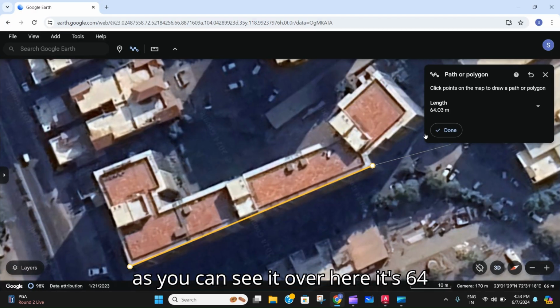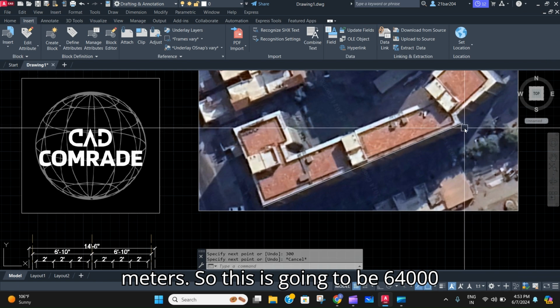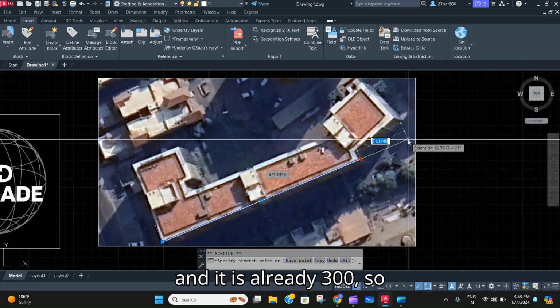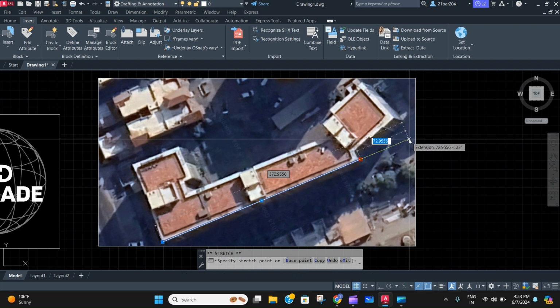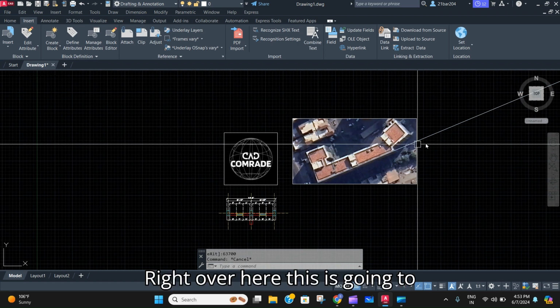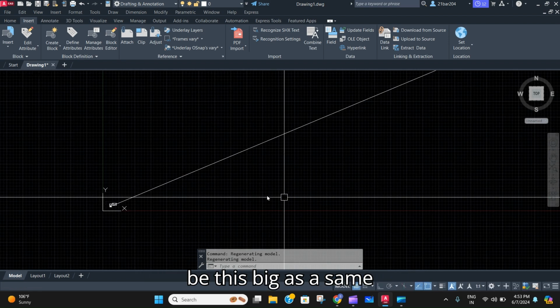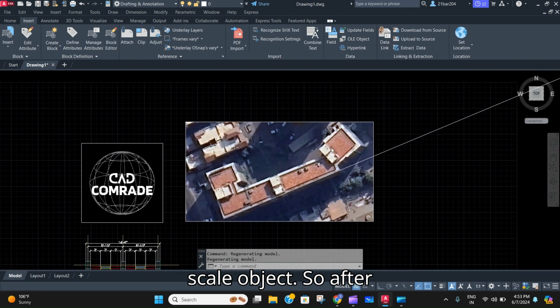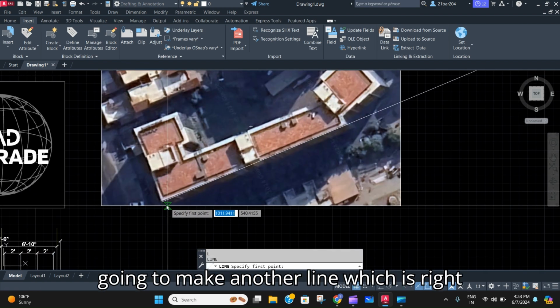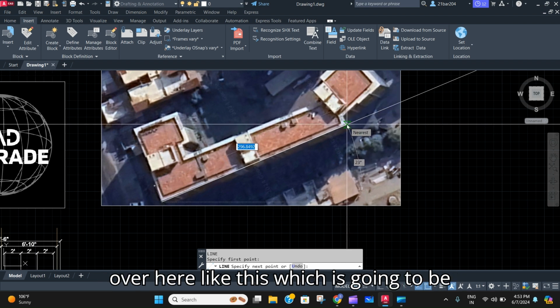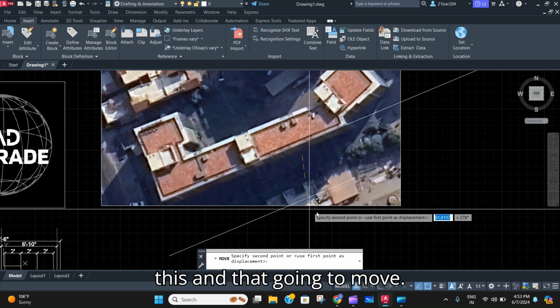As you can see over here, it's 64 meters, so this is going to be 64,000, and it is already 300, so 63,700. Right over here, this is going to be this big as a same scale object. After this, we are going to make another line right over here like this, which is going to be this, and that we're going to move.